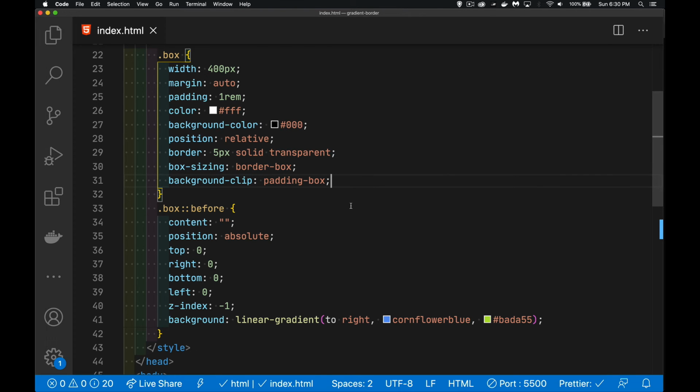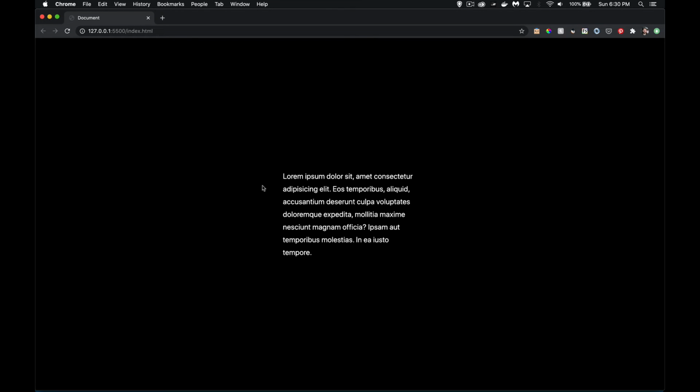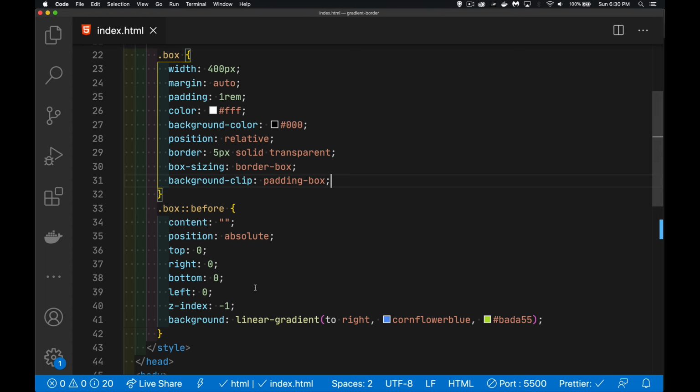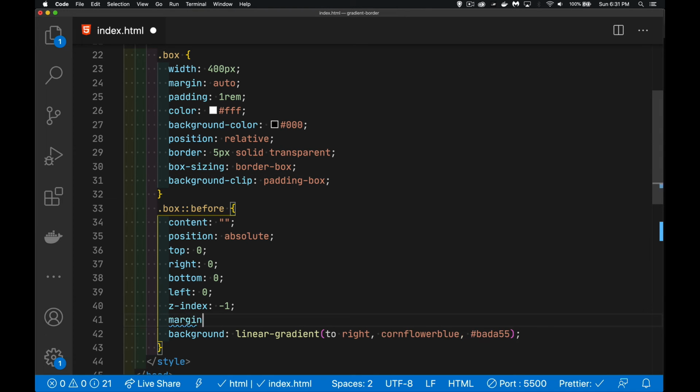Okay, so we have that. Now this is actually created. You can't see it here, but there is a transparent border around here. But that's forcing the other area with the linear gradient to be inside of here. So to expand the thing that's sitting in behind, what we're going to do here is set our margin on this element to -5 pixels. If I did +5 pixels, that's going to push it in towards the center and away from the border. By doing a negative 5, I'm pulling it outside.